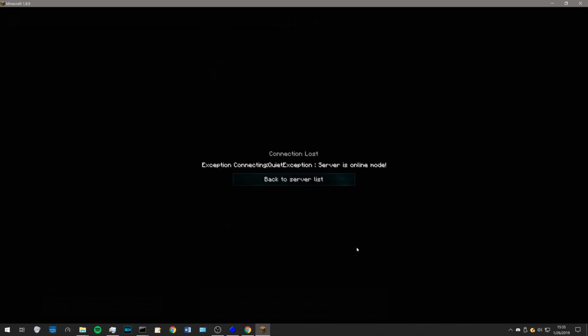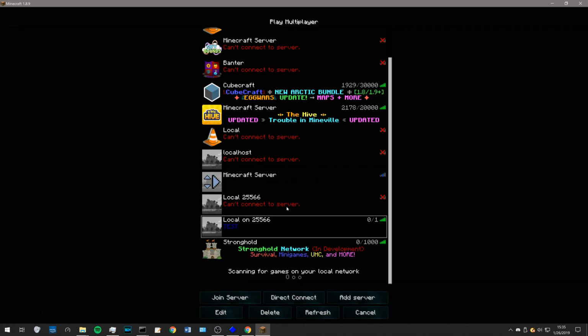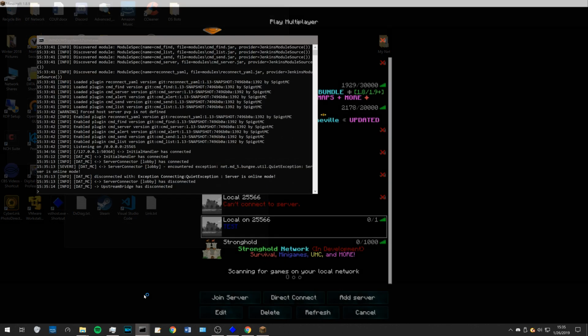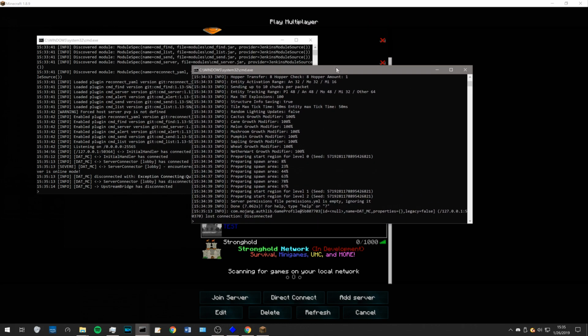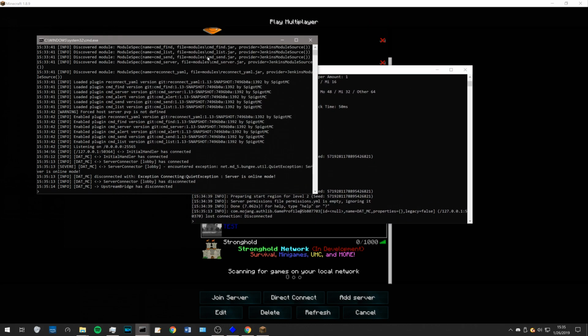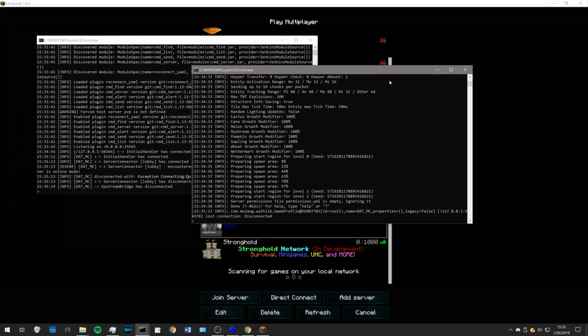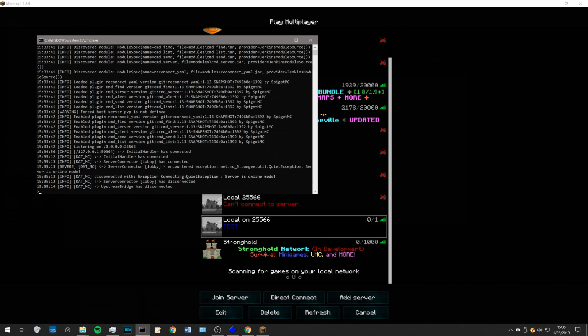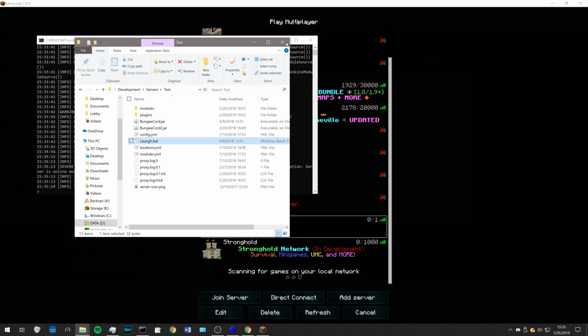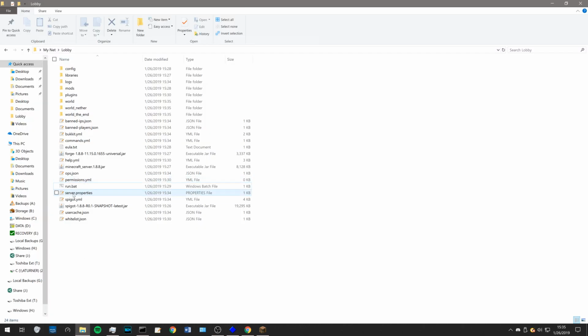I'm gonna go ahead and log in, and we ran into this issue. Now this is something that I should have known, but I haven't started one of these in a long time. I've always just used the same folders. But this server is in online mode, and Bungee cannot handle that. This server, our lobby server, has to be in offline mode. So we're going to run a command called stop, and it stops. You can press any key to continue.